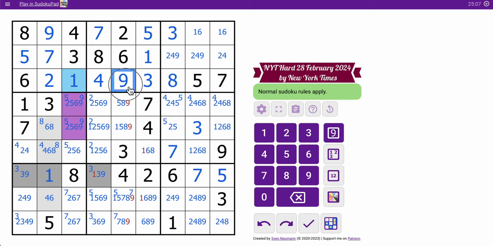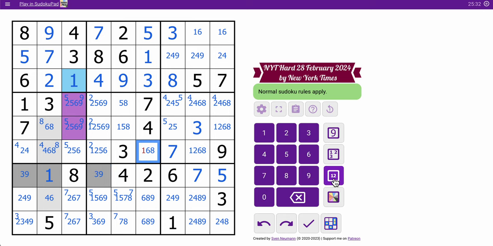This nine means these aren't nine. These aren't nine. Those aren't one. Okay, so these aren't three. So that resolves to 3, 9. Okay, this isn't one. What does that do? That leaves me with a 6, 8, 9 triple.